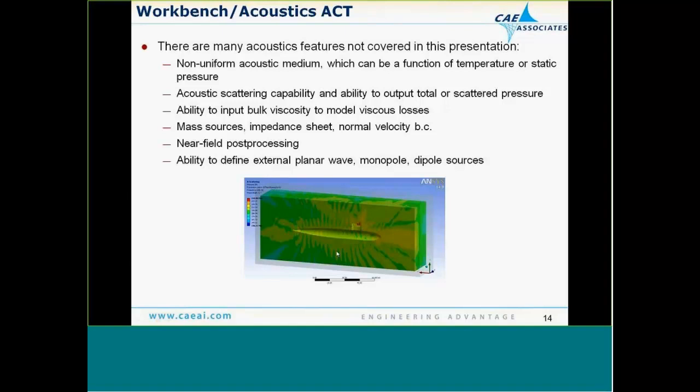You could apply or assign bulk viscosity to model viscous losses in the fluid. You can input mass sources, impedance sheets, normal velocity boundary conditions. You can do near-field post-processing. I showed you some far-field post-processing in my example. You can also assign excitation loads as wave sources, external planar waves, monopole wave, dipole sources.